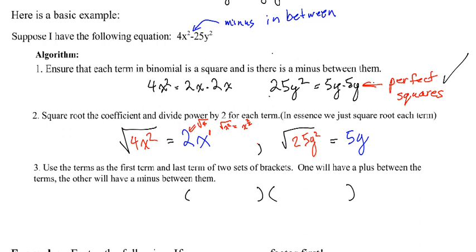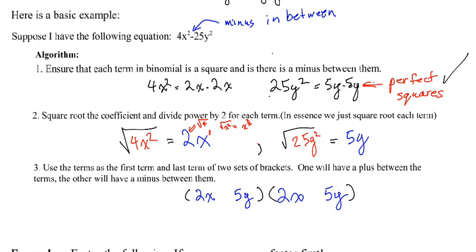We basically take our factors. So this is what we start with, and then we break it down into two parts. We take our 2x and we put it in the front of each part, because that's what we started with. And then we're going to put in our 5y in both brackets.